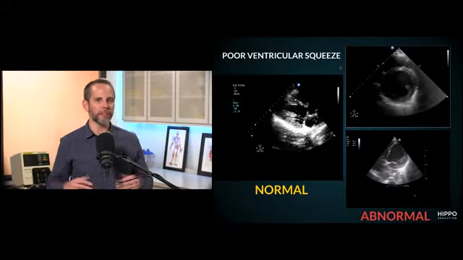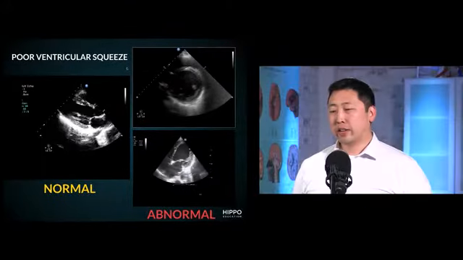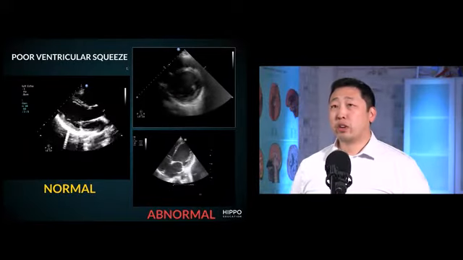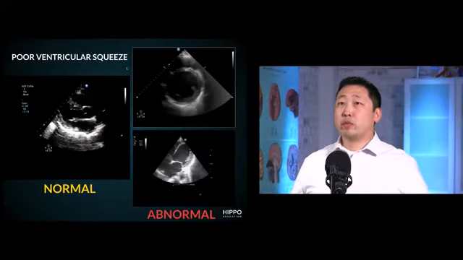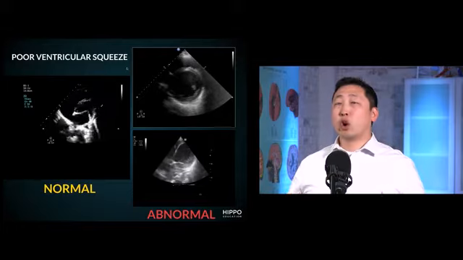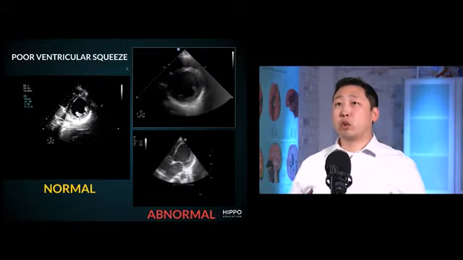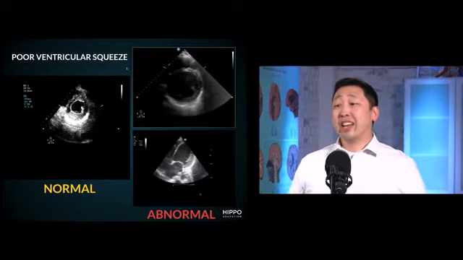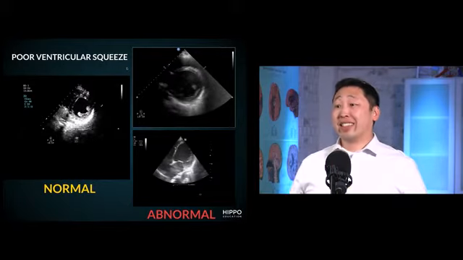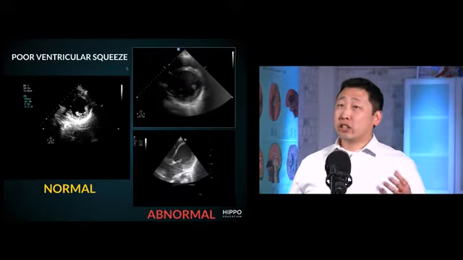Basically pump failure. Yeah, and I'll definitely reemphasize what you're saying, where this is not a quantitative measurement. This is an eyeball test, a qualitative one, where if you've seen enough and you practice enough to see what normal hearts look like, you know, oh yeah, that looks normal. And the one on the right, oh yeah, that definitely is not good. It's either good squeeze or bad squeeze.